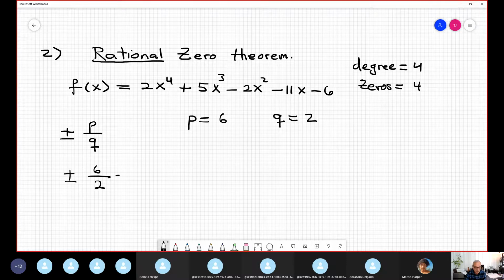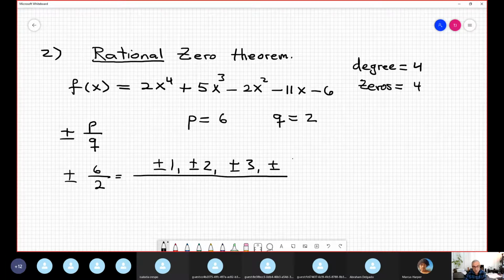Of course, that is 3, but no. We analyze in that way. You analyze every possibility of the factors of 6, which are plus or minus 1, plus or minus 2, plus or minus 3, and plus or minus 6. The easy way to understand this: you multiply like that. 1 times 6 is 6, 2 times 3 is 6. It's the possibilities of the 6. Likewise, we do the possibilities of 2, which is easier: plus or minus 1 and plus or minus 2. Everyone follow me?